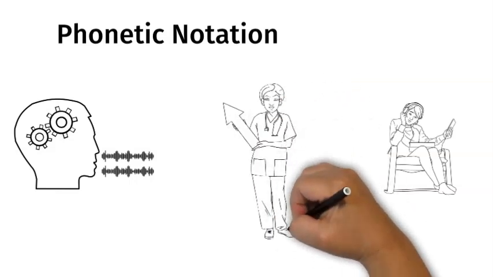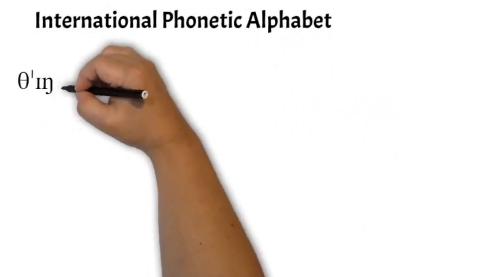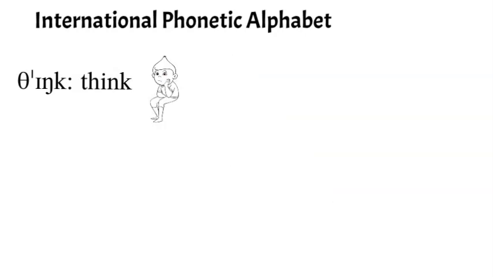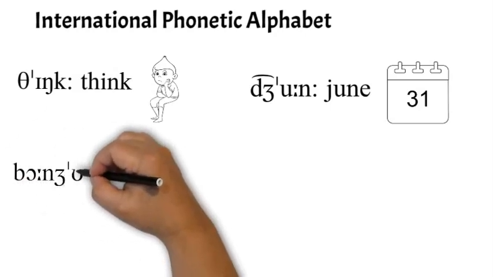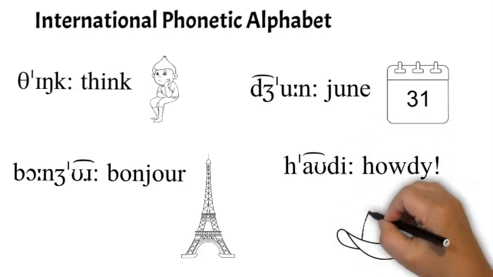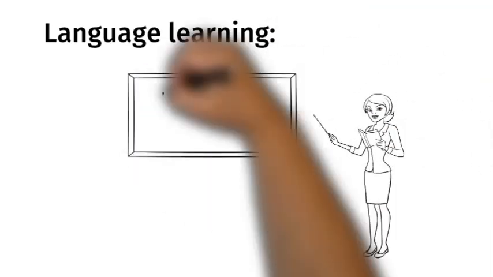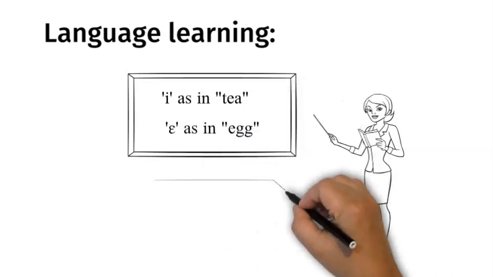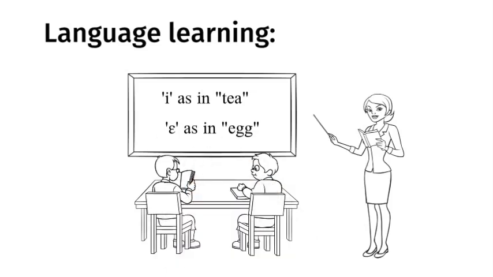Phonetic notation, on the other hand, is an essential tool in linguistics, language learning, and speech therapy. It provides a standardized system, most notably through the International Phonetic Alphabet, to accurately represent the sounds of spoken language. This precision allows linguists to analyze sound patterns and document lesser-known languages. In language learning, phonetic notation helps students understand pronunciation nuances, enabling them to produce difficult sounds that may not exist in their native languages.